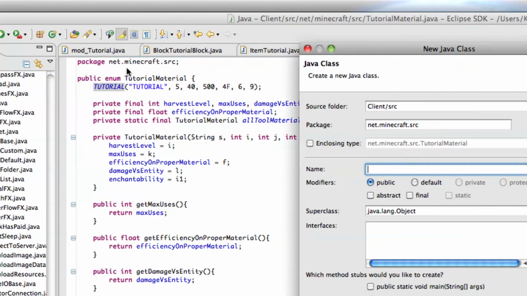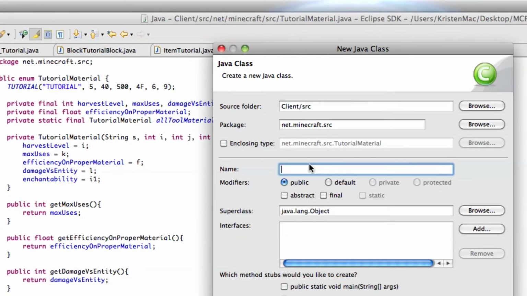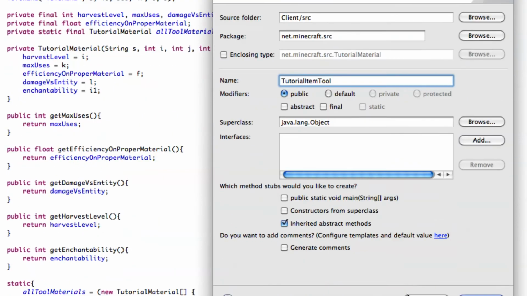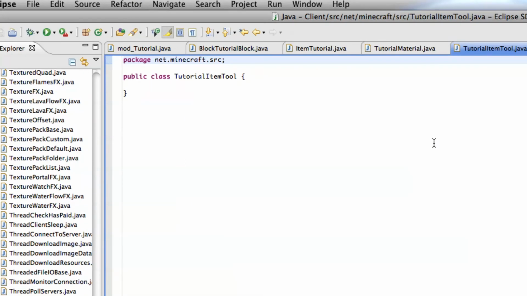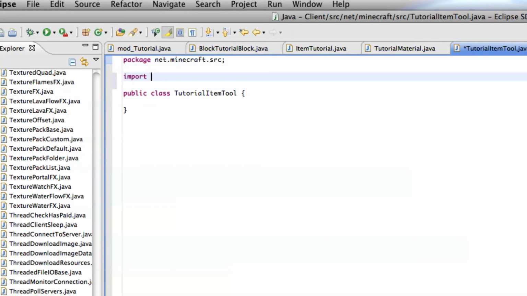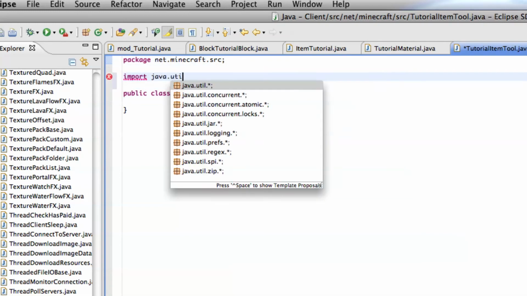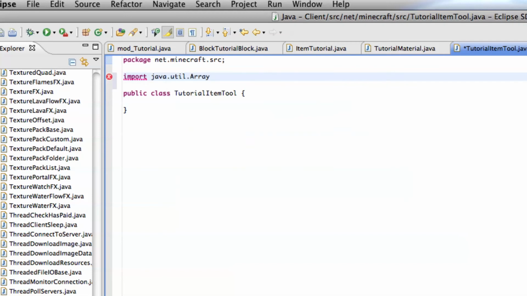Now we need to create a new class, and this will be TutorialItemTool. Okay, and finish. And there we go. Now we need to import java.util.Arrays.